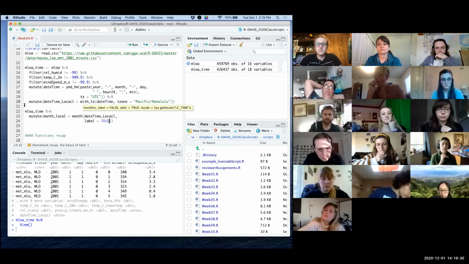Then another pipe, mutate, hour_local equals hour. Inside you have date_time_local.